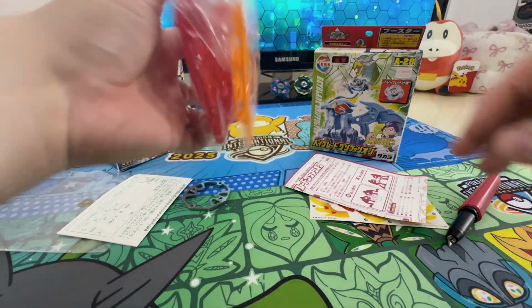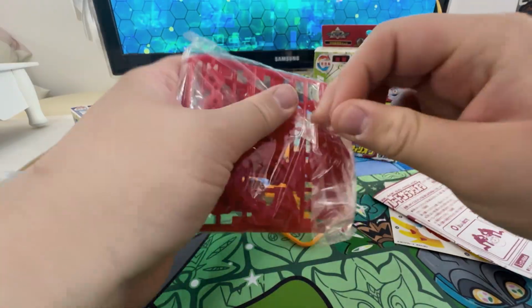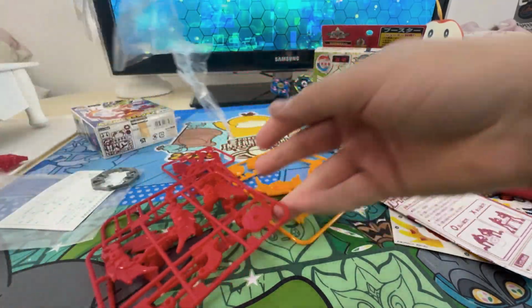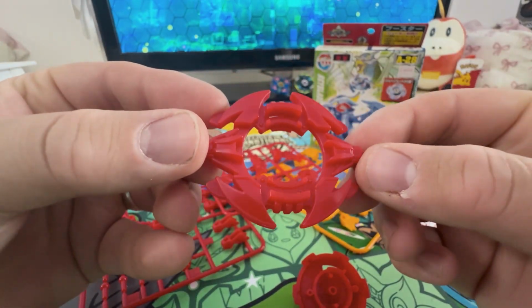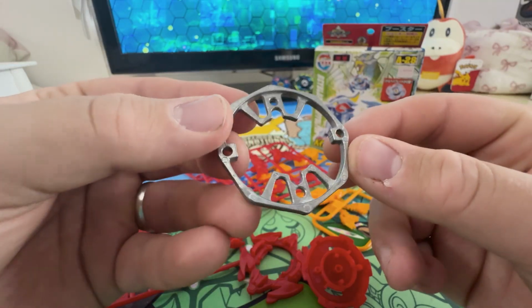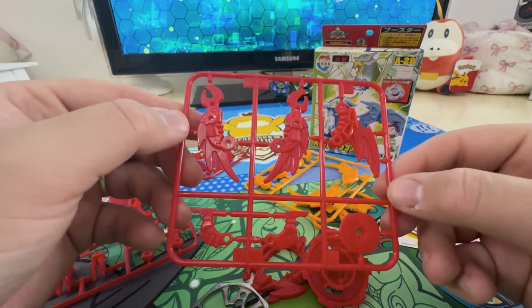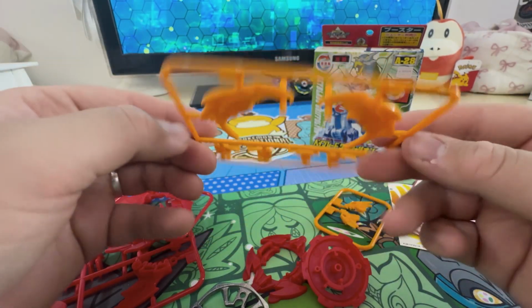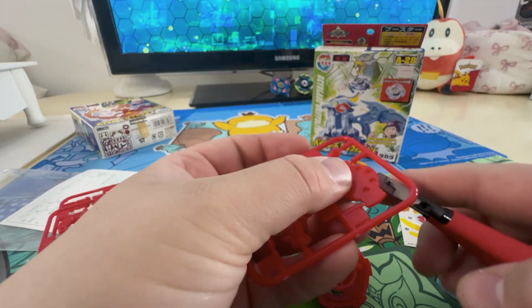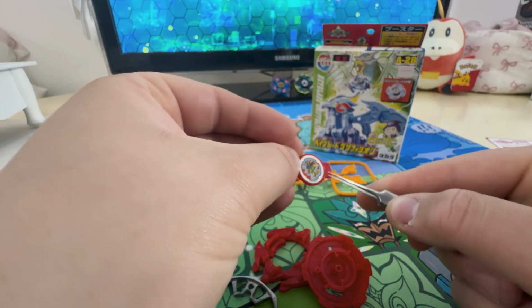And the parts themselves. Like a regular model kit, everything is on some runners there, and it's easy enough to take off the parts and see the parts flying, as you saw there. We've got the base there, some pegs which will attach to the figure. We have the firecracker attack ring as well. There's the 8 wide. And here's some of the parts as well. So all of these will build up the figure at the end. We've got the red, and we've got the orange there as well as the head. And the Salamalyon bit chip there as well, which is pretty awesome, to be fair.